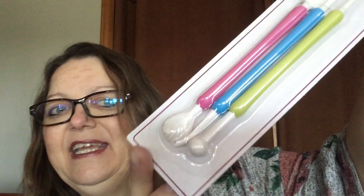Then of course they had the modeling sticks that also go along with it. They're dual ended, and I just think Dollar Tree is doing an amazing thing, going outside the box now and helping us with cake decorating items. It's so exciting to go on the hunt now and see what they've got, because things keep popping up and they're so exciting. So that's all I have right now for Dollar Tree. I'm going to show you some Dollarama items.